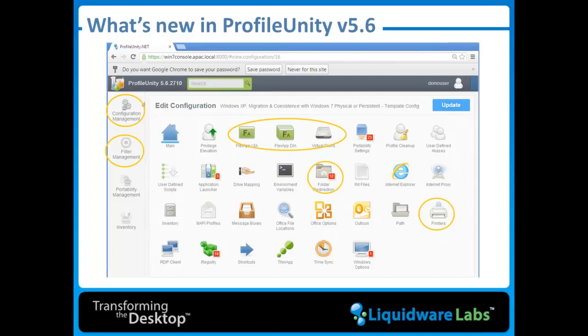So now we're getting more into a hybrid type profile that can be made portable now that a lot of organizations have made the switch to Windows 7. Our folder redirection has been enhanced so that we can do one-way, one-time-only migrations of user-authored data, or we can do that also for application data and things like that.